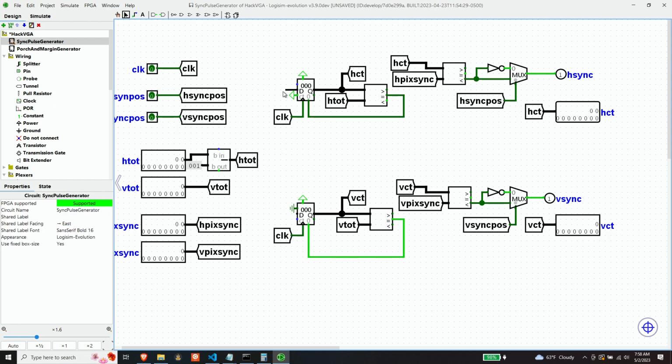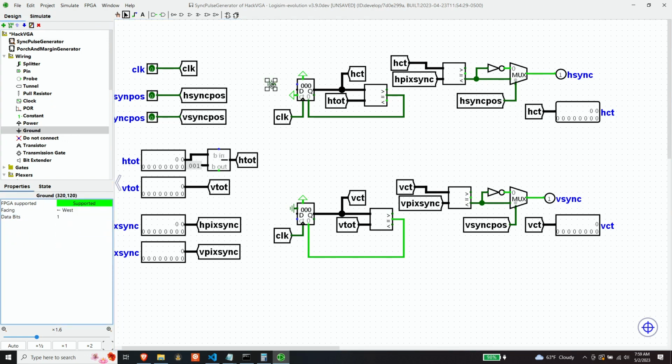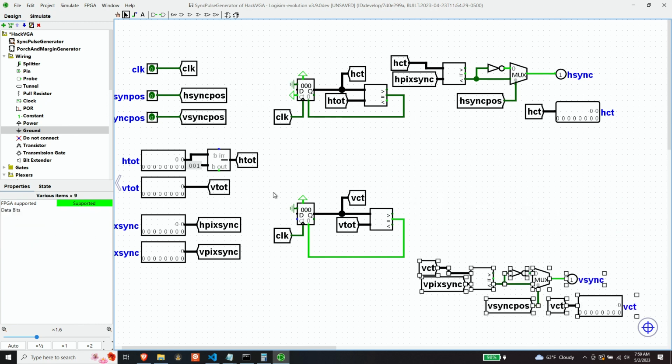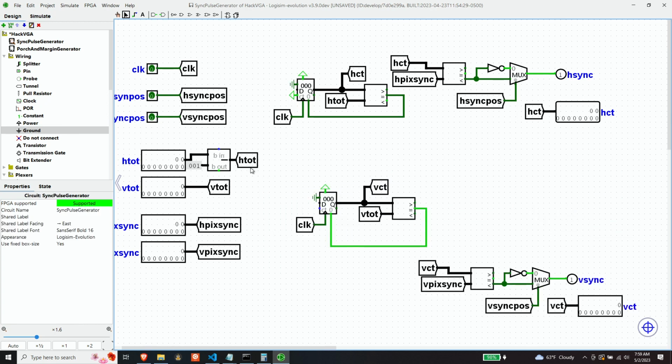So we're going to get rid of this, and then we're going to wire the load to ground because we're never going to load it again. So we're going to remove this, and then we're going to just subtract 1 from H total.